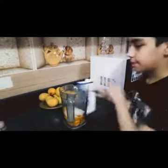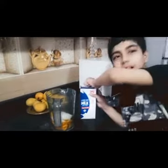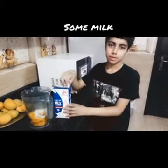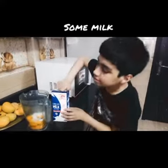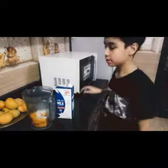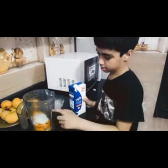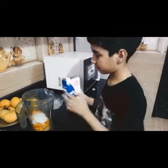Next is milk. Oh, open this milk! And finally open this. I don't need that anymore. I like some milk. See this thingy? It is thick.